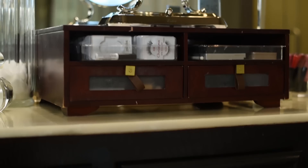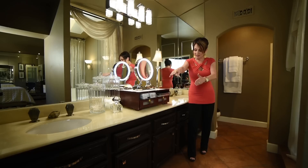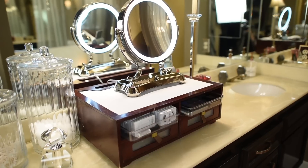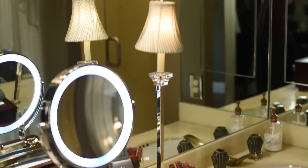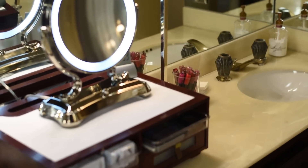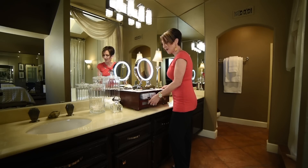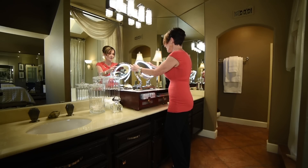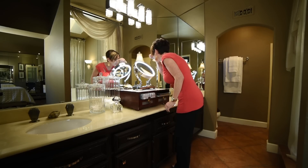Number seven, I love to have a vanity where I can put my makeup on, but this countertop and cupboards were already here and I couldn't afford to replace them yet. So I built up a vanity area right here in the center — actually a charging station repurposed into my makeup area — with a tilting mirror where I can see my face and put my makeup on without even needing to sit.